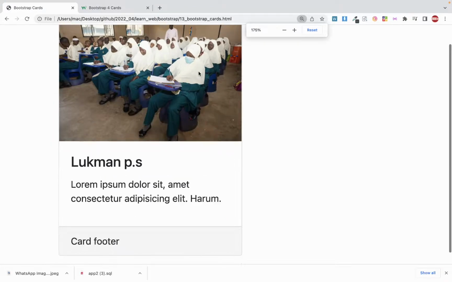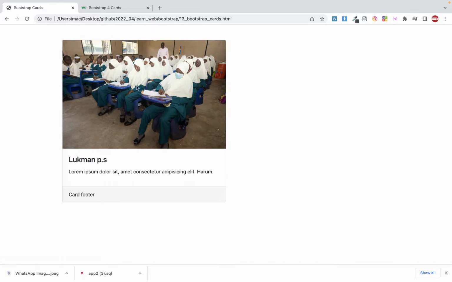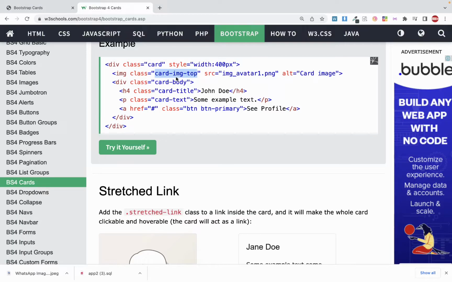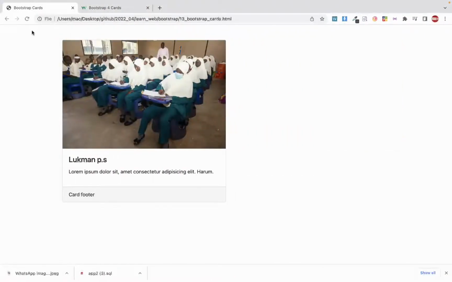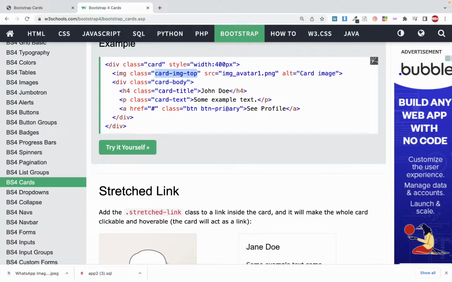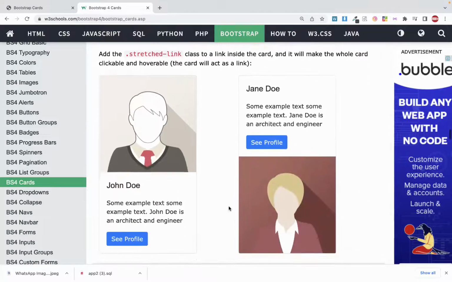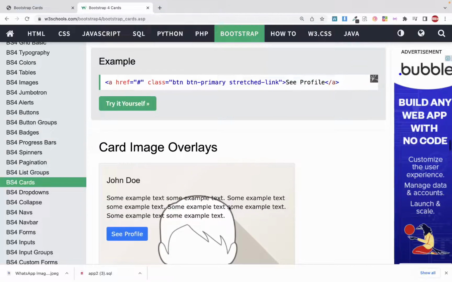If you have something like this, let me show you. You see that card, you can do that as well. I can come and reduce the width and make it maybe 30. If you refresh, you'll have something of that kind. You can have another card, and then you can have multiple of them in the same form. You have card stretch, card bottom footer, card image footer.